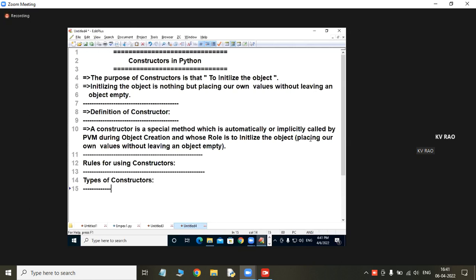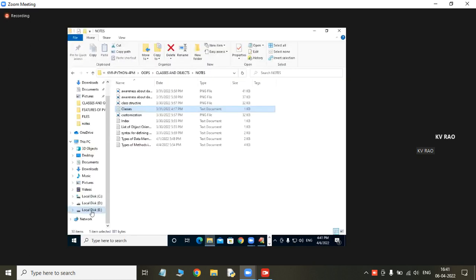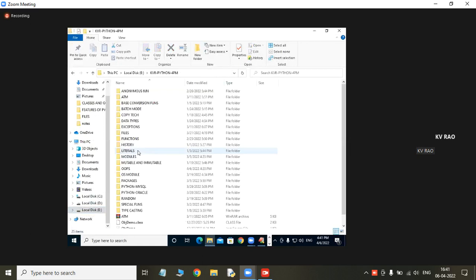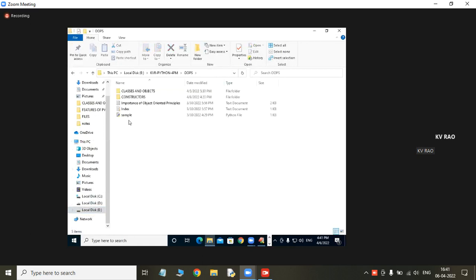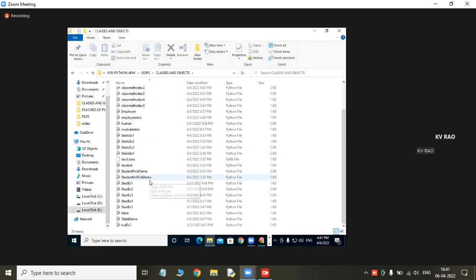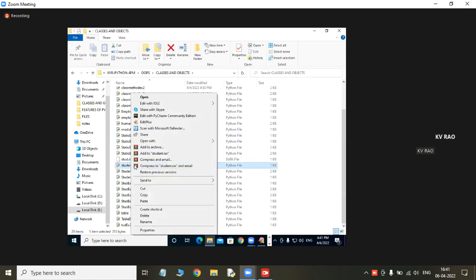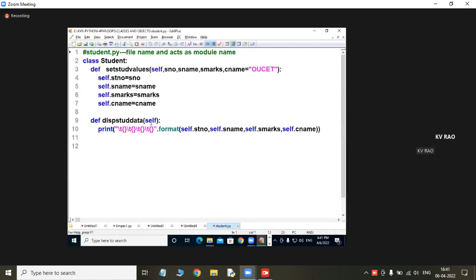In our example from yesterday's class, if you remember, take OOPS, classes and objects. There is a class called student with a set student values method, taking self. Is it taking any parameters here?